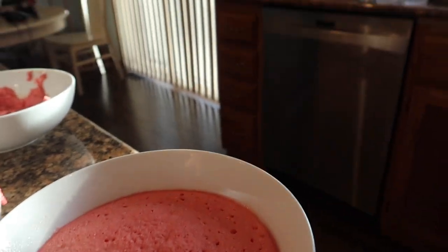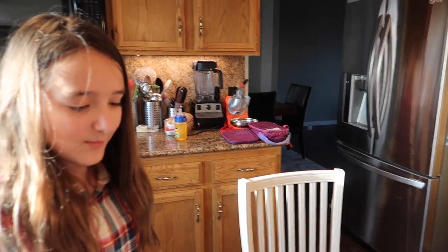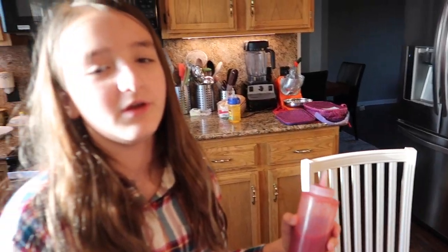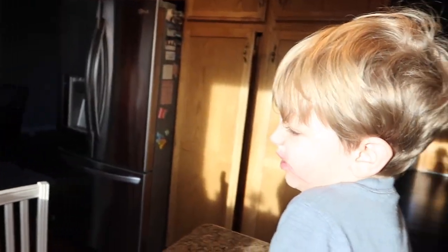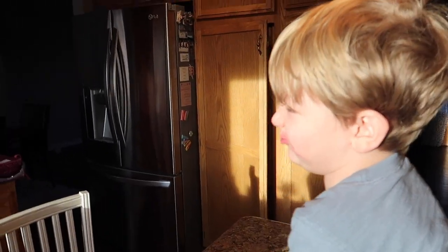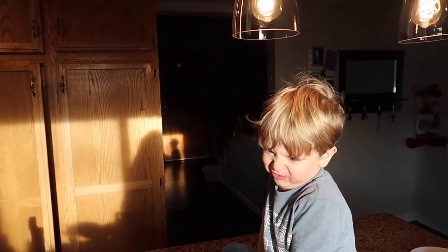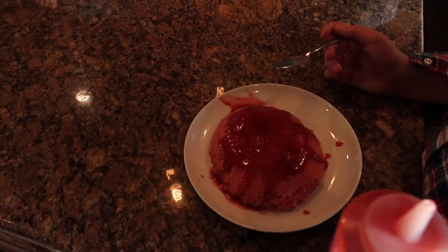Hot, like water. So let's see Leah's cake. That turned out really yummy. What did you add to it? I added raspberry sauce. I was licking the raspberry sauce. Look at me. I'm busted. Are you busted now and you're upset? Yeah, it's covered in raspberries. That looks amazing. So it's a strawberry cake with raspberry syrup.